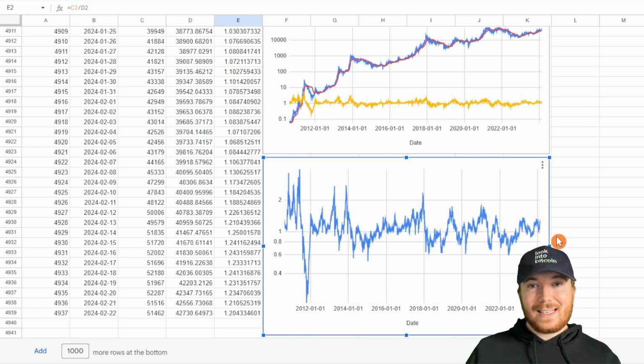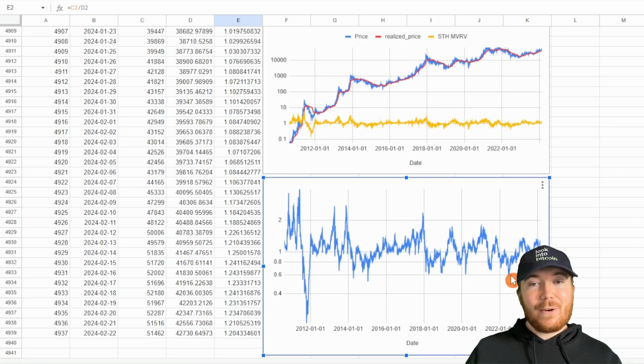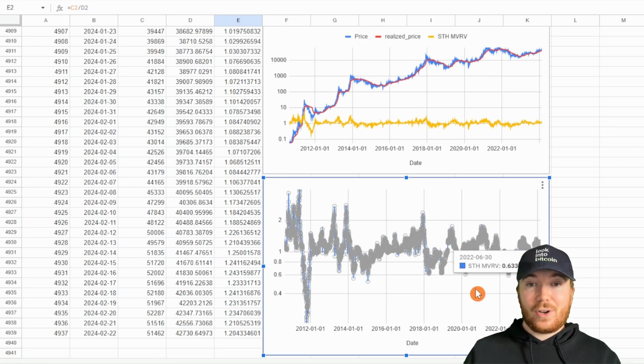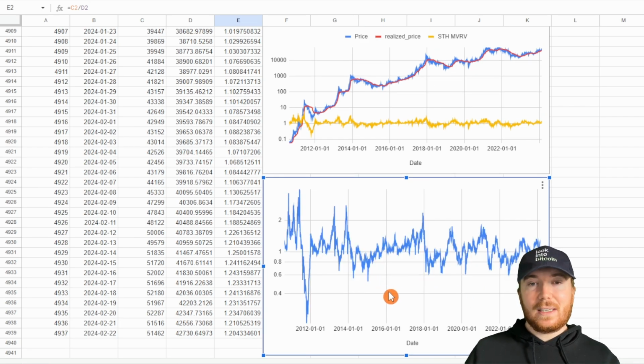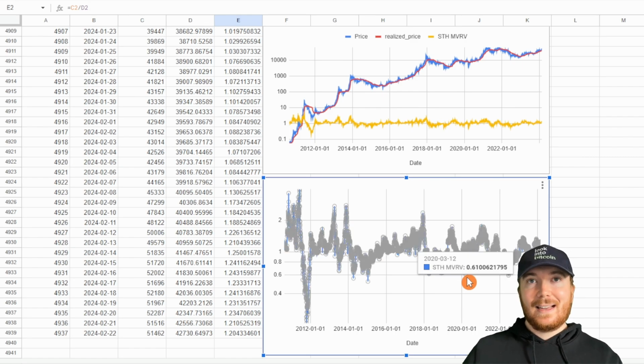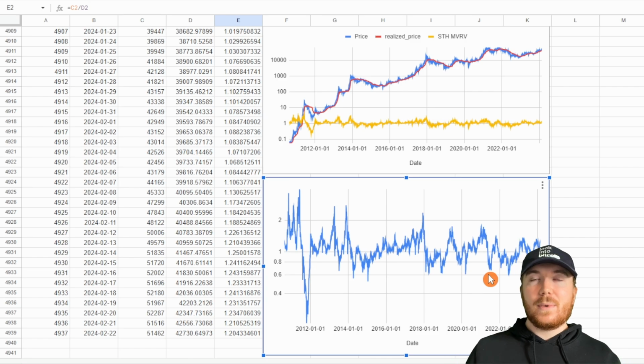opportune moments. We can see that once short-term holders are at about a 40% loss on their positions on average, this is really accurately called a key turning point of positive price action for BTC. Once this reaches a value of about 0.6, like we said, about 40% average loss on the position of short-term holders, this has been one of the most opportune moments to accumulate BTC. And again, once these holders reach about a 70% amount of profit on their average position, this has been an unbelievable time to begin taking profit on your position.